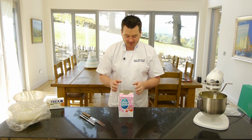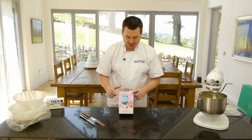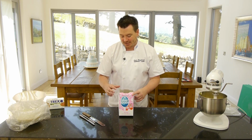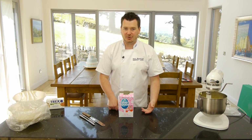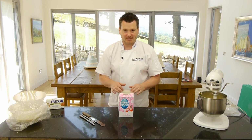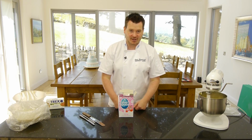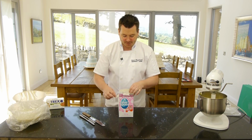Okay, so you should sieve your icing sugar before you put it in. But I'm going to be honest, over the last 10 years using Silver Spoon, it's so refined, it never has lumps in it. I don't think I've ever had it that's had lumps in it. So I tend not to sieve this one. But the Tate & Lyle and other brands out there, I generally do sieve when I get it. So I always try and buy Silver Spoon where I can, because it just saves you having such a mess in your house. If you do have to sieve, try and do it outside if it's a dry day, because it does make a mess.